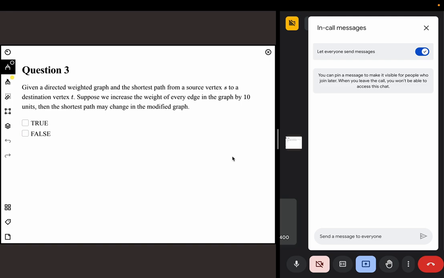It may or may not be the same, right? If you follow one route, you might have to go through only 2 buses. If you follow another route, you might have to go through 10 buses. Now, if the price increases by 10 rupees for each and every bus you take, the first route will increase by 20 rupees, and the second route will increase by 100 rupees. So you can have a scenario like this.